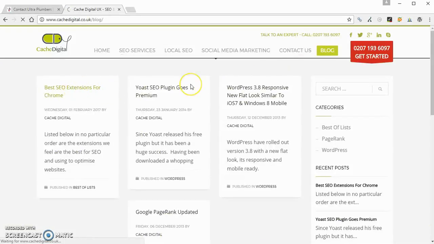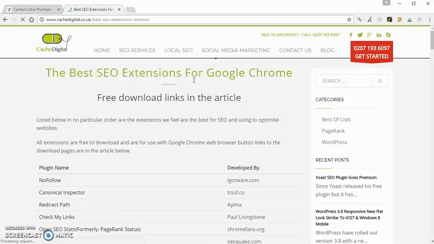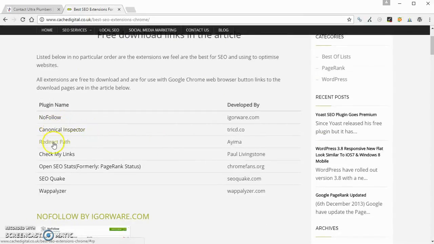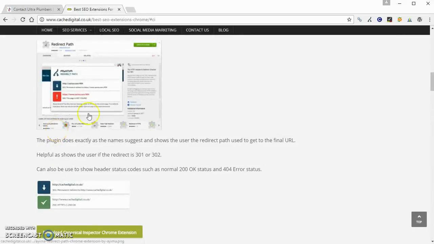i.e. it's not matching. Within the blog post that I wrote, there are some anchor point links here to the plugins. So if I click on this one here to Canonical Inspector, you'll notice the URL in the browser has changed, therefore the canonical link now doesn't match anymore. When it doesn't match, you can hover over the extension icon and it will tell you the canonical link of what it's looking for it to match, so what it should be. If it's a match and you hover over it, it doesn't tell you anything.